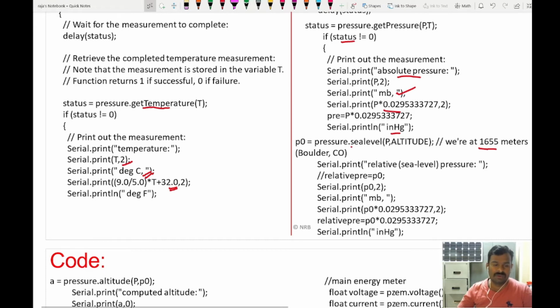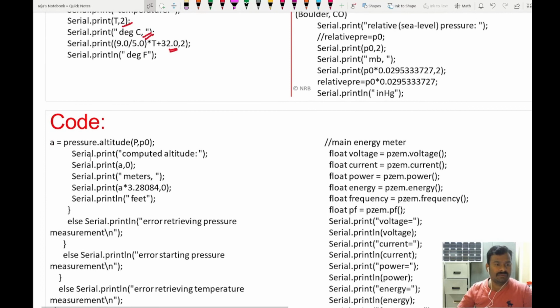So now you can see we obtained the temperature, then the absolute pressure, then the pressure at sea level, and now we can also get the altitude using this function, pressure dot altitude P comma P0. These are predefined functions when you are using this header file.